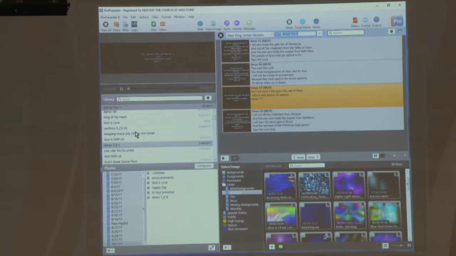My suggestion would be do not go through and delete things out of the library, just for personal preference, because I don't want to have to go through and add a bunch of stuff in. I would prefer that nobody delete anything from the library. But if you need to take something out of a playlist, then do that. That way we don't accidentally delete songs that we don't need to delete.